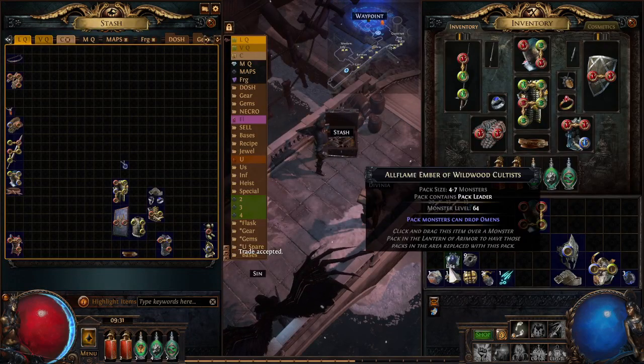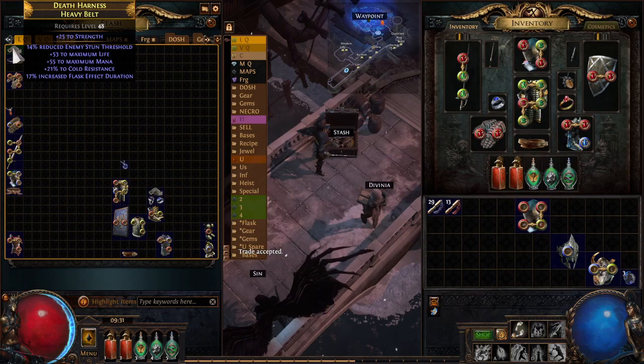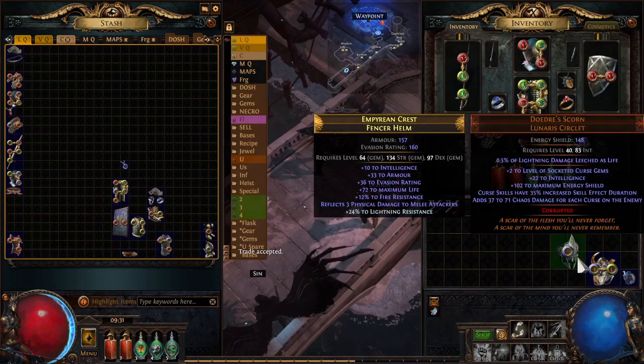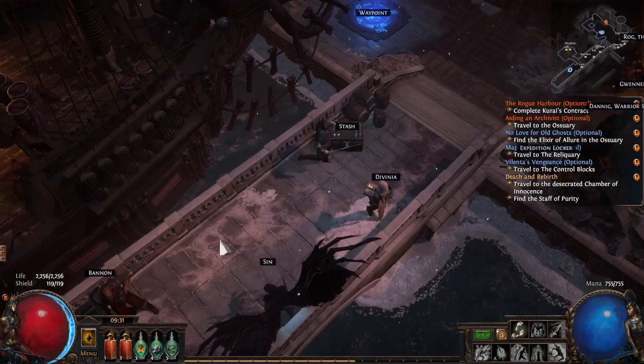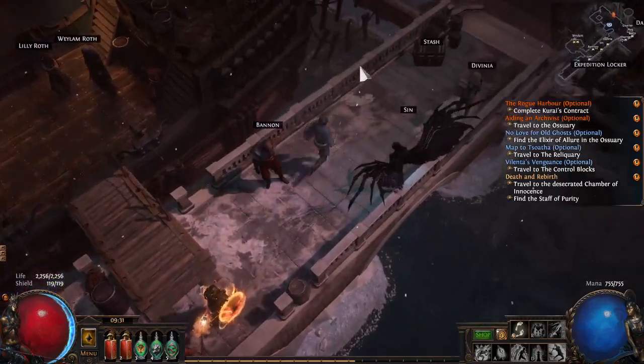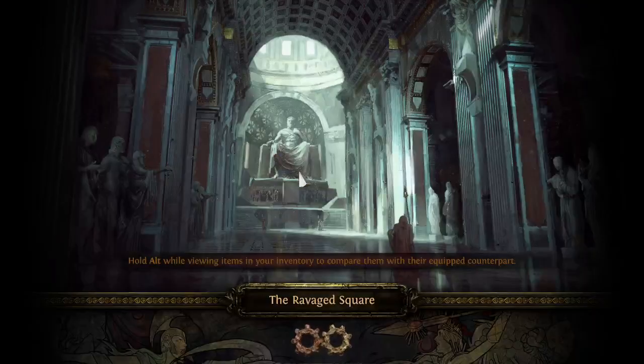The annoying part about Act 10 is that the town is kind of a navigation hazard. All the NPCs are really hard to click everywhere. Like if I want to get to here, I have to avoid name locking on all of these characters. It's too crowded, if you ask me.